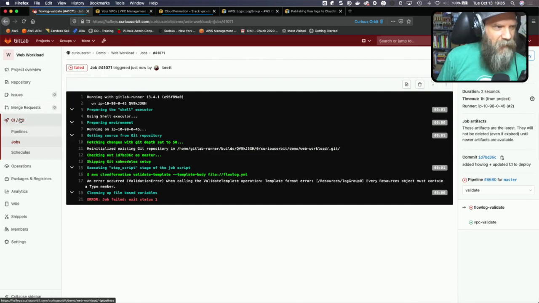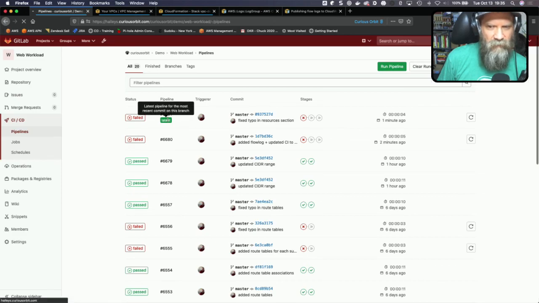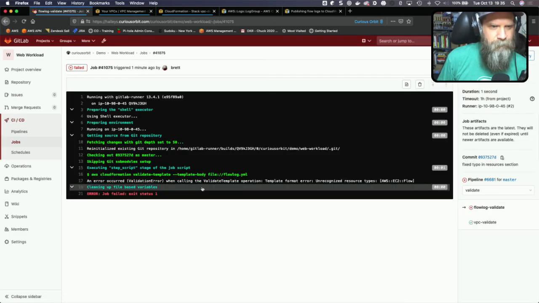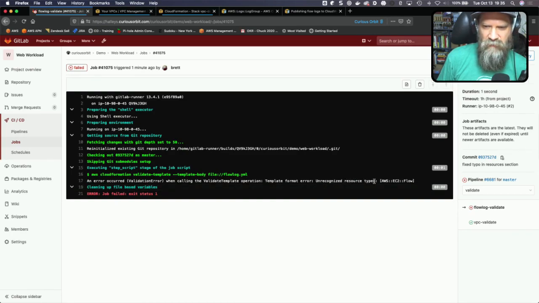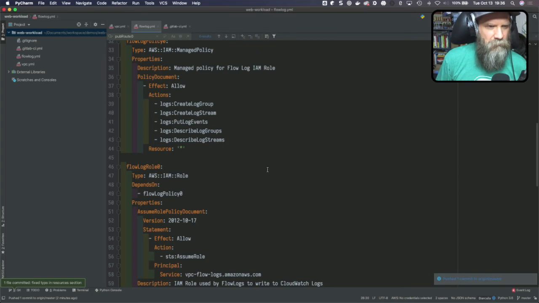All right, so let's see what happened here, if this worked or not. Still failed. Okay, so what else do we have wrong? Unrecognized resource type, EC2 flow. What did I do wrong? I am wrong.